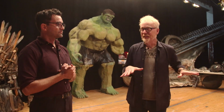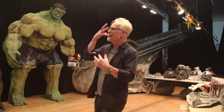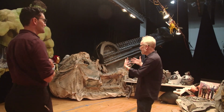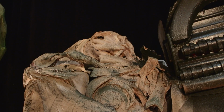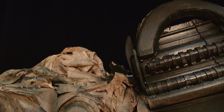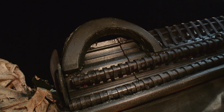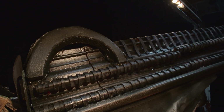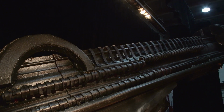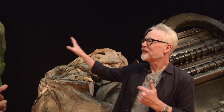So there's an elephant in the room. Yes. And it's actually specifically the space jockey elephant-faced man. Yes. And I want to talk about the alien. So this is what first got me to pay attention to what you guys were doing, your production of Alien. But I am astounded to see your space jockey and how huge it is. Just walk me through this. It's the Hulk that gave you guys courage to build the jockey. Is that correct? Absolutely, yeah.